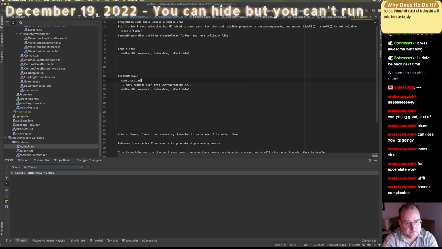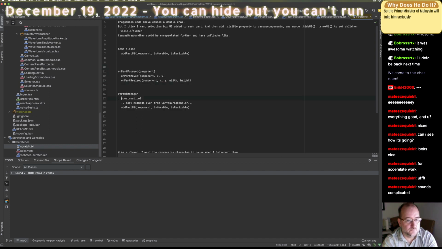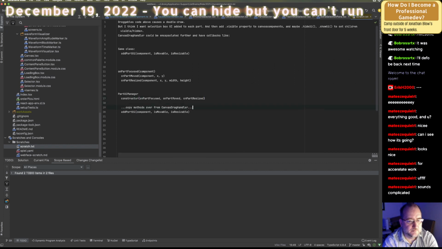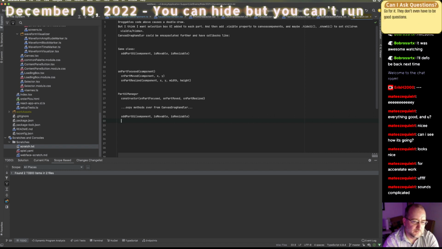Constructor. On part focused. On part moved. On part resized. Okay. So there's going to be on mouse up, mouse down.